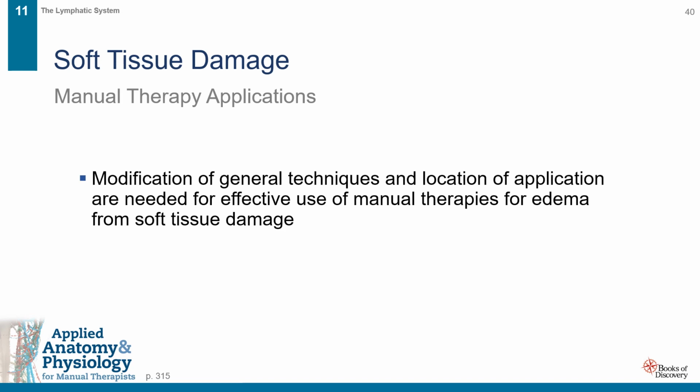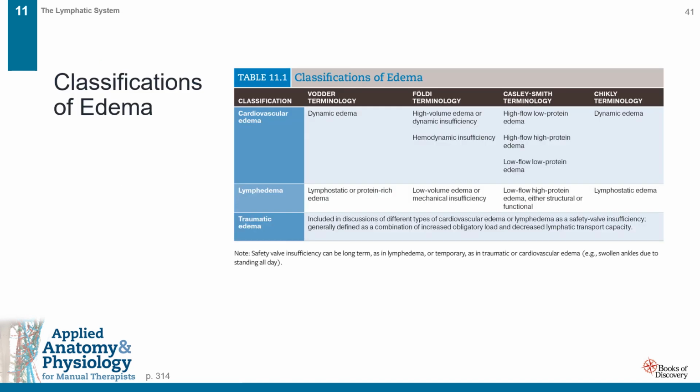In addition, knowledge of the primary watersheds allows therapists to shift edema and interstitial fluid to entirely different catchments to improve the rate of edema removal. If traumatic edema is not fully resolved in a timely manner, it can become pitting edema. And here we see illustrated the classifications of edema, whether it is classified according to cardiovascular edema, lymphedema, or traumatic edema.